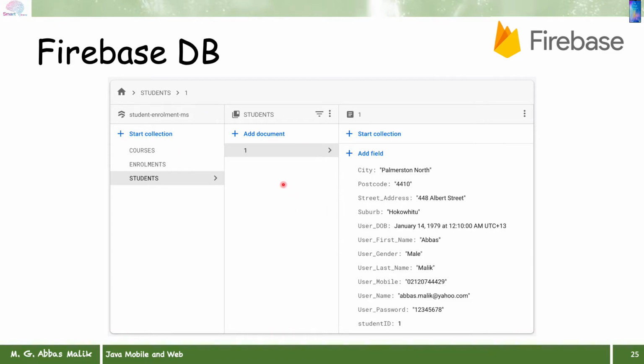Inside the collections we have different documents. In the documents, we can also have as many collections as we want. So we have courses, where one collection is representing one table, you can say, in the simplest form, and one document is representing one record, and all the fields belonging to that specific record come into that specific document.